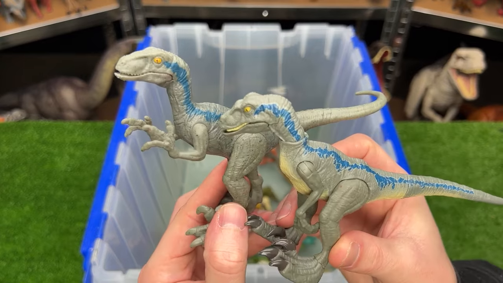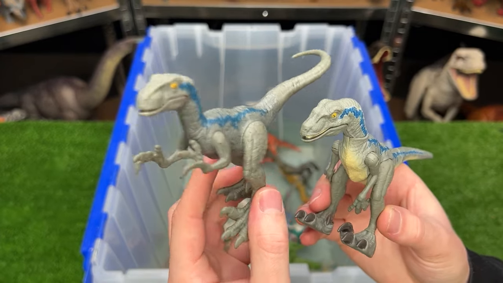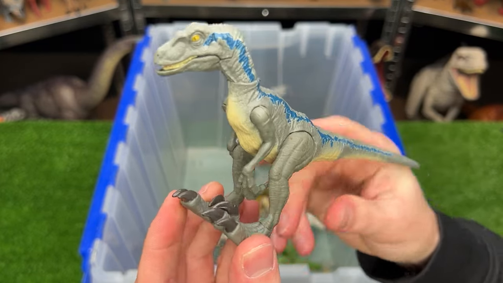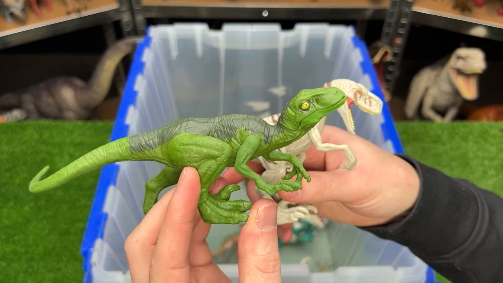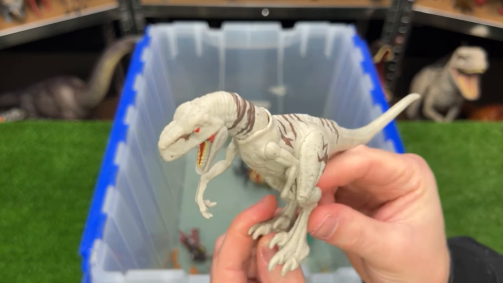And then I've got two Velociraptor Blue figures in here. This first one is a classic one without any special features, but this one right here is actually spring-loaded in the legs, so it'll actually jump up into the air when you press down on it. Oh, looks like I missed a few other raptor figures. I've got a sneaking green Velociraptor figure here, and I've got a white with brown stripes Atrociraptor figure.